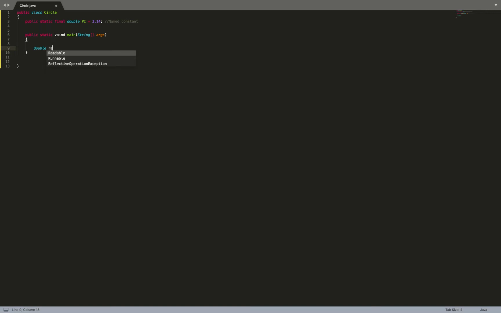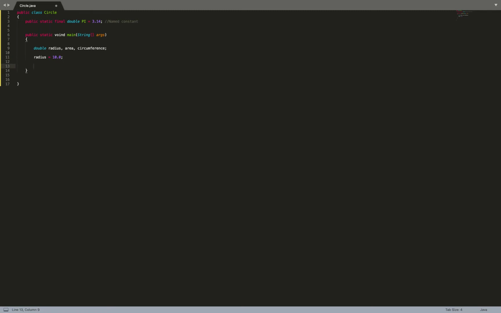This is variable declaration: radius, then area, then circumference, which are all doubles. Then let us hard code the radius value. I'm just going to start with 10.0 for now.